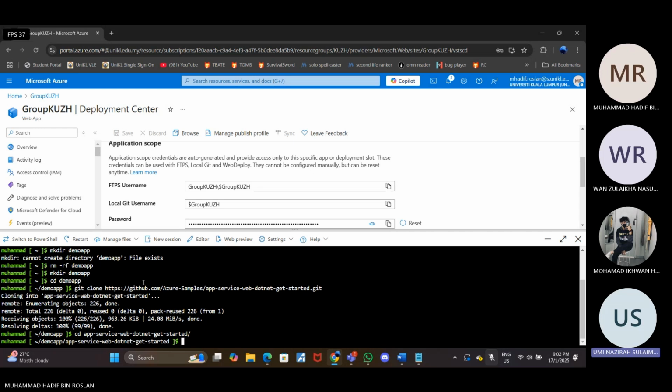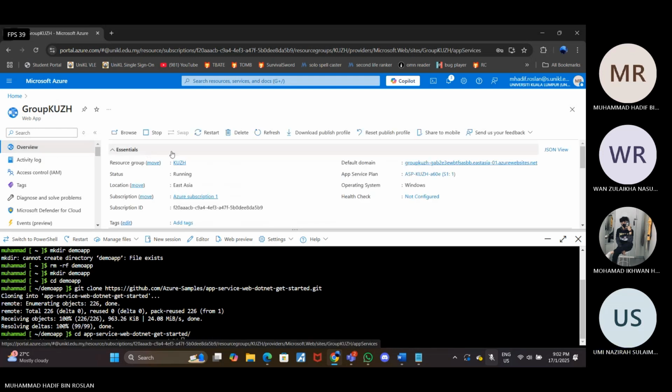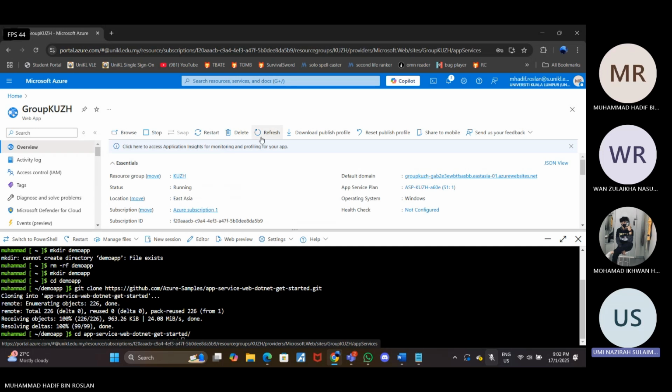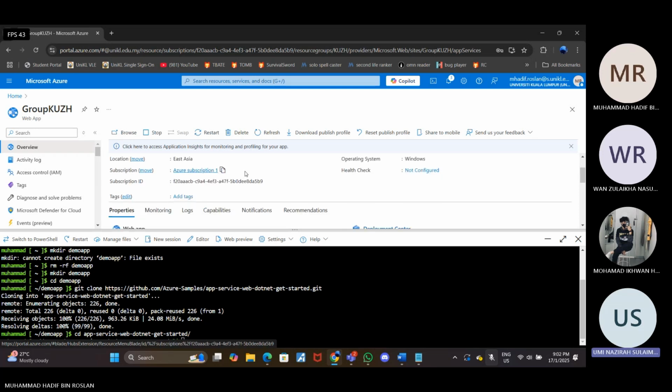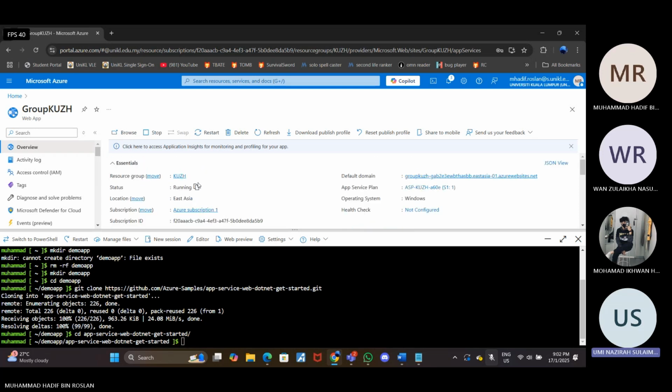So now, configure a Git remote to deploy the app to the production. First, go to web app and select overview. Then the default domain URL and Git clone URL will be displayed in the overview of your web app.